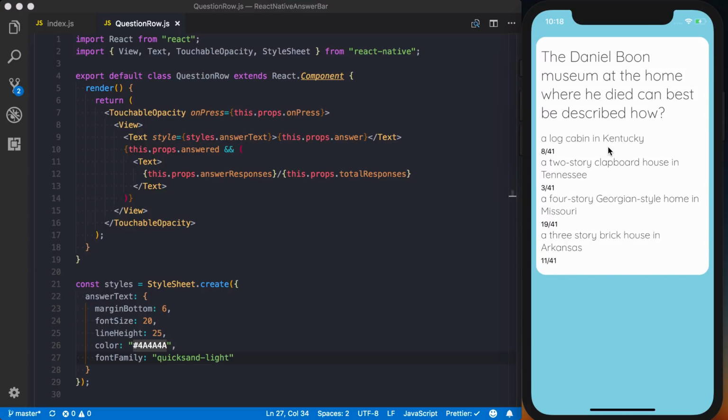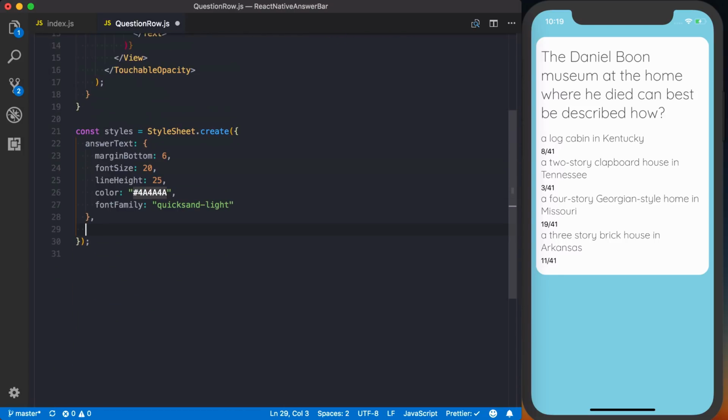When we tap this item though, the text isn't becoming bold when it's actually tapped. So let's go ahead and add a style for this. And for this, I'll say answerBoldText. And basically the only thing we're going to change here is the font family.